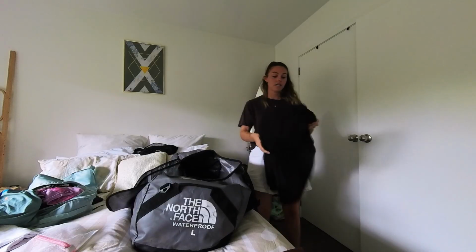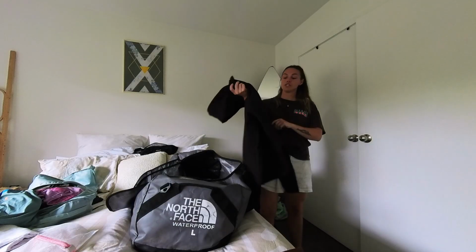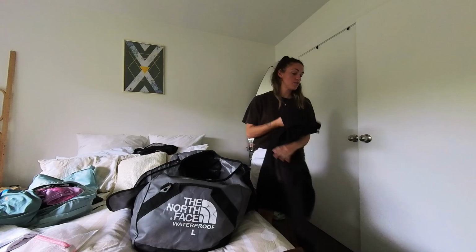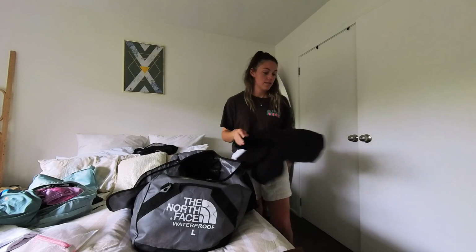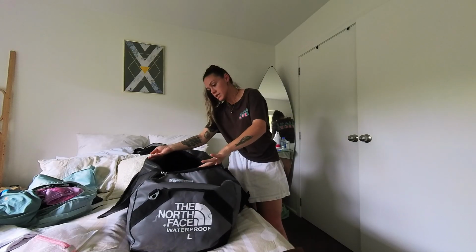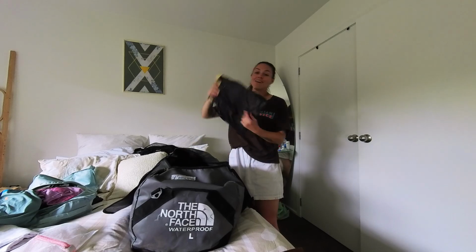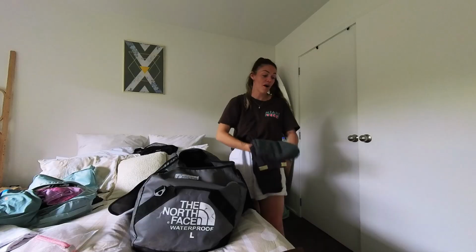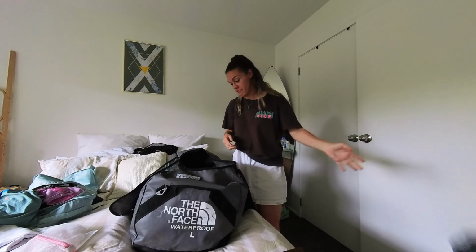This is another jacket. Fantastic windbreaker jacket. So I am glad I had that. I honestly didn't wear it that much. Right, now we've got the nitty gritty things. Oh wait, Macpac hiking pants. Sorry, wore these every single day. Also took them off when it got too hot, but big fan.